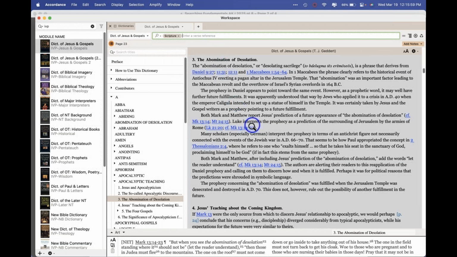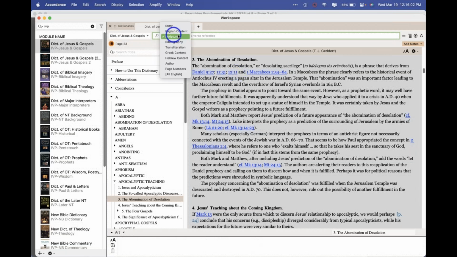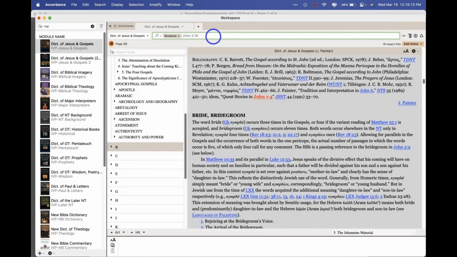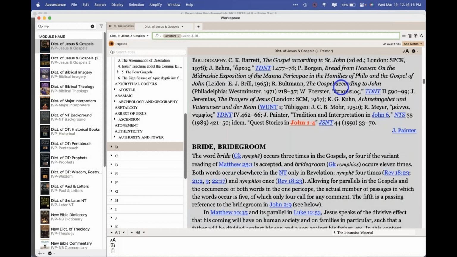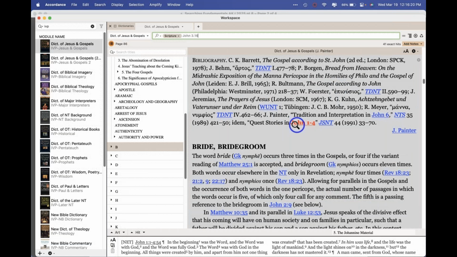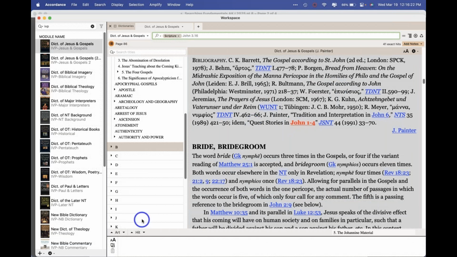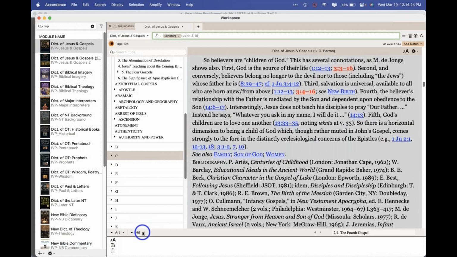So I changed the search field to scripture, and I'm going to type in John 3:16, hit enter, and you've got 41 hits. But notice that one of them here, for example, is John 1 through 4, and that's just a reference in a bibliography, but it's doing what I asked it to do. Another one, believers are children of God.